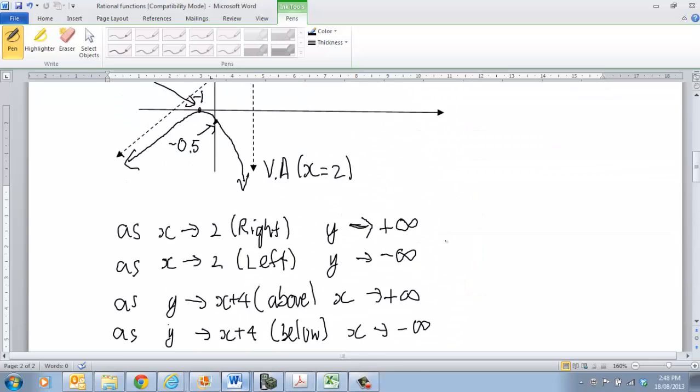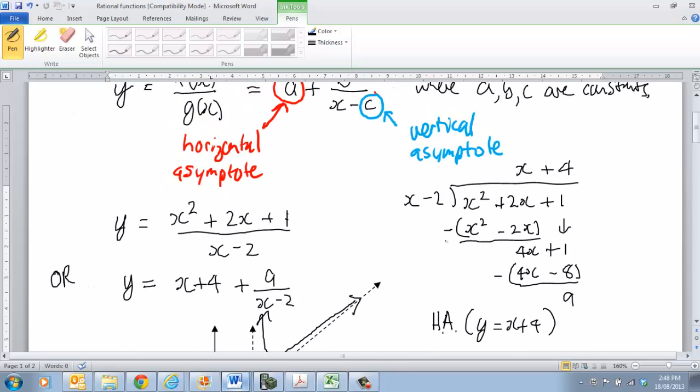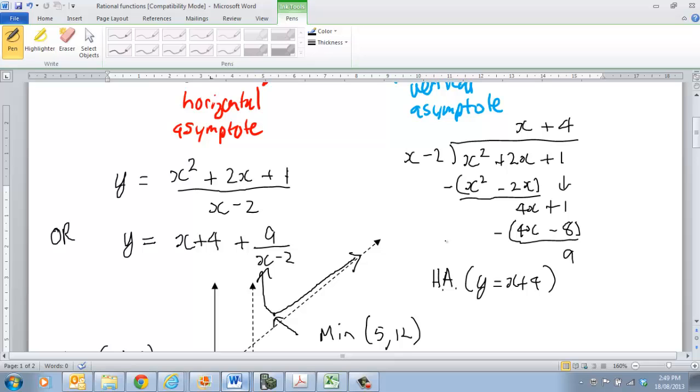I just want to go through this other example which I did with my year 12s last year. So rather than rewriting it, I'm just going to talk my way through this. It's got a function. I've now done my division, so what I've done there is said, what do I have to times x by to get x squared? Well, times that by x, and that gives me x take 2x, x squared take 2x. I take that away, and that will leave me with 4x there, and bring the 1 down.